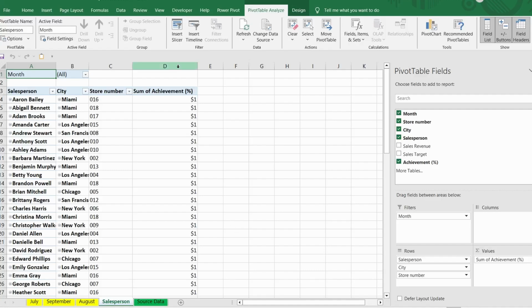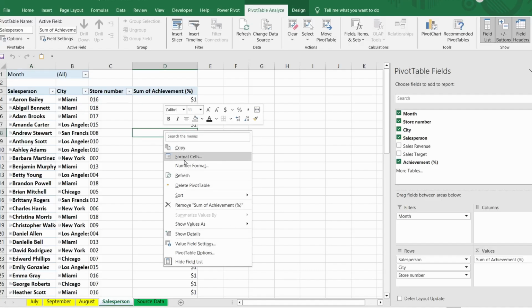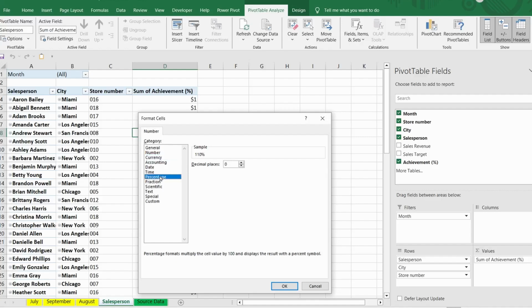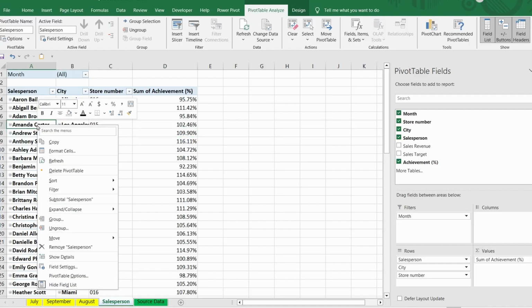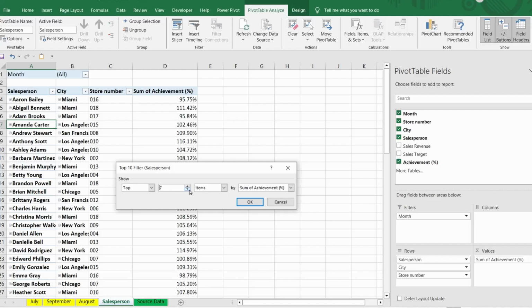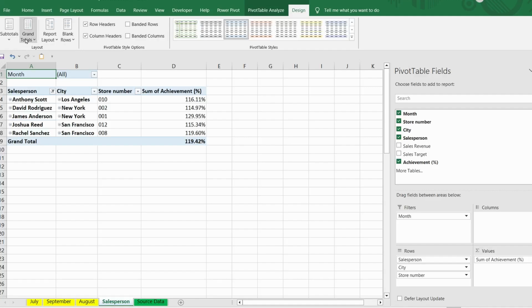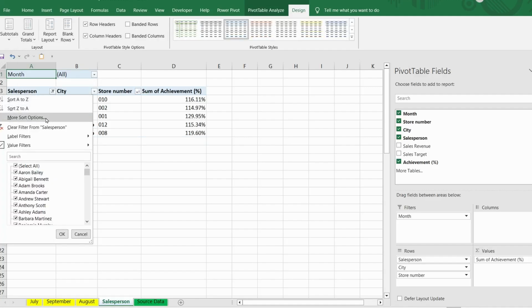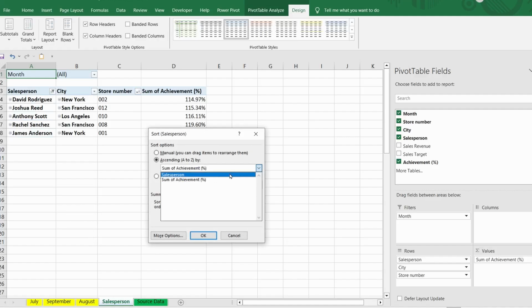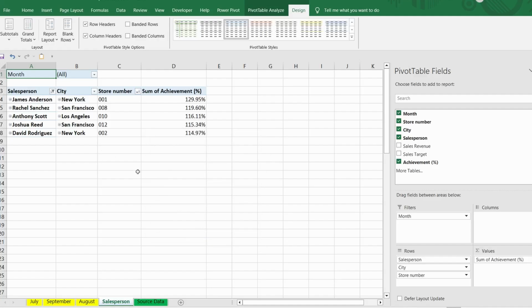Alright, all that's left is to set the percentage format for the new field and filter the data. Done, the desired result is obtained.